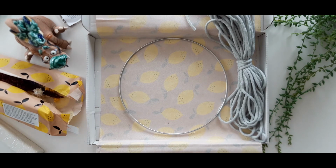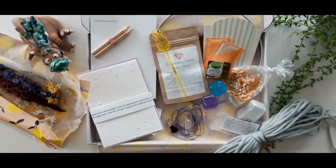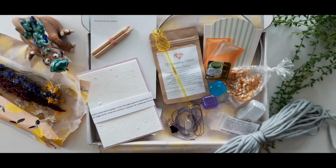Yeah, so that was everything that was in this month's box. Let me put everything back in the picture real quick. Okay, this is all we got in this month's box. I'm so satisfied with this. Awesome. This weekend we for sure gonna have some popcorn and some iced tea. And I can write some letters. Yeah, wow. I'm so excited.